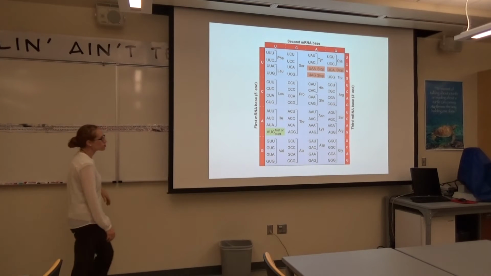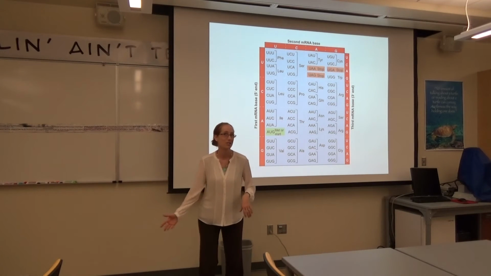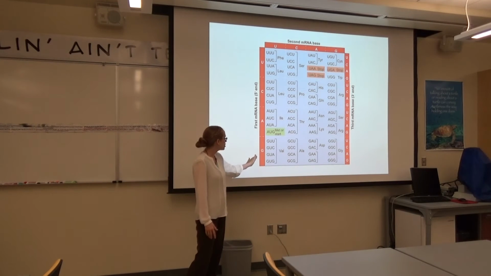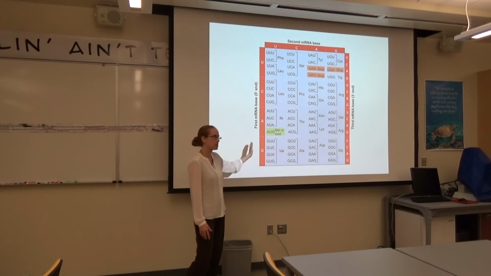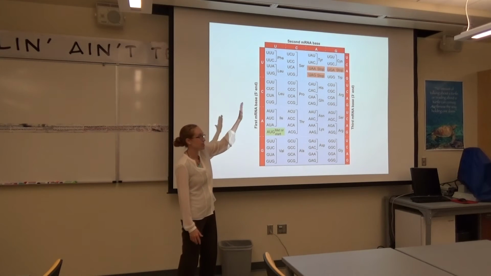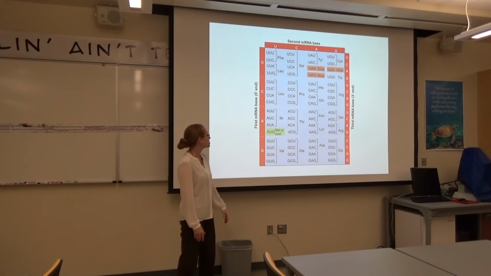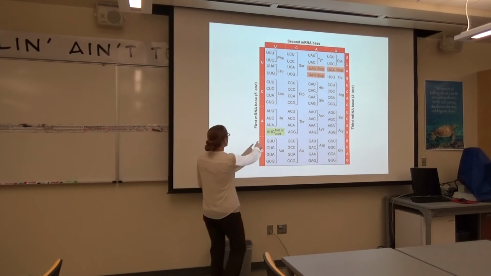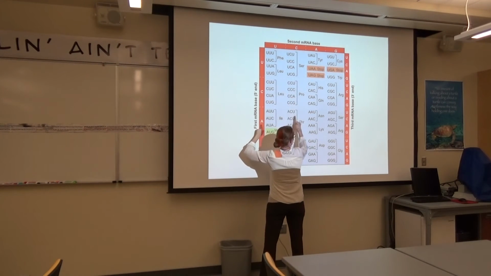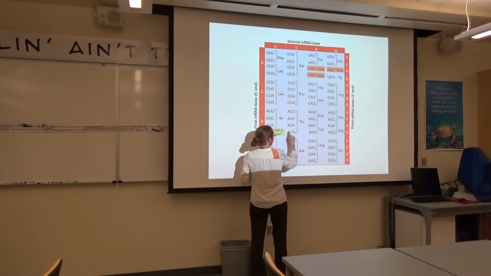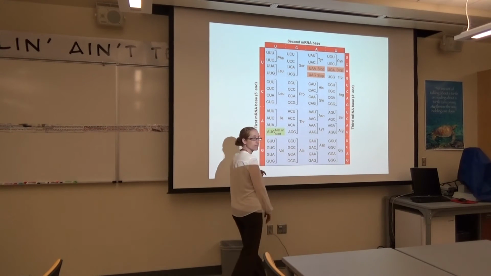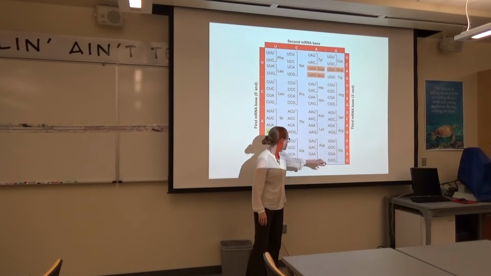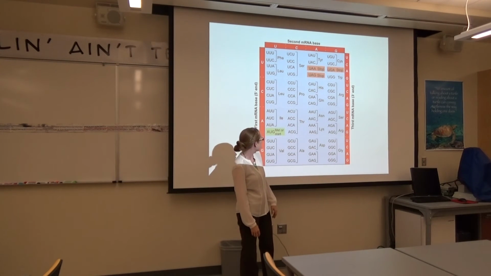This is the universal genetic code. We call it universal because all organisms use it. And this is how you read it. The first letter of the codon is on the left-hand side, the 2nd letter of the codon is across the top, and the 3rd letter of the codon is on the right. So if I gave you ACG, you would go to A, then C, then G. Here it is, ACG codes for threonine. There's one missing right here. This should be asparagine. No, aspartic acid.